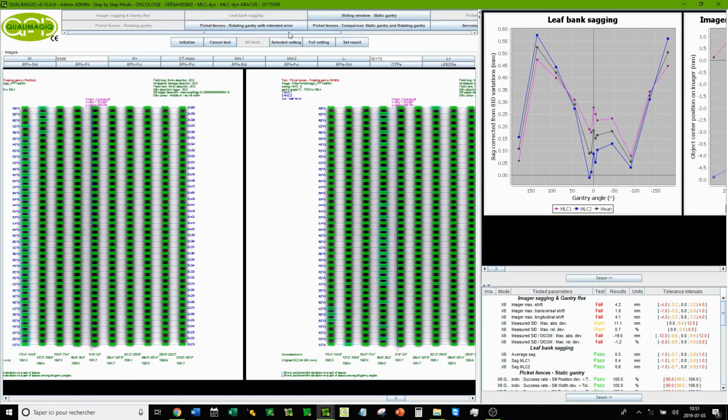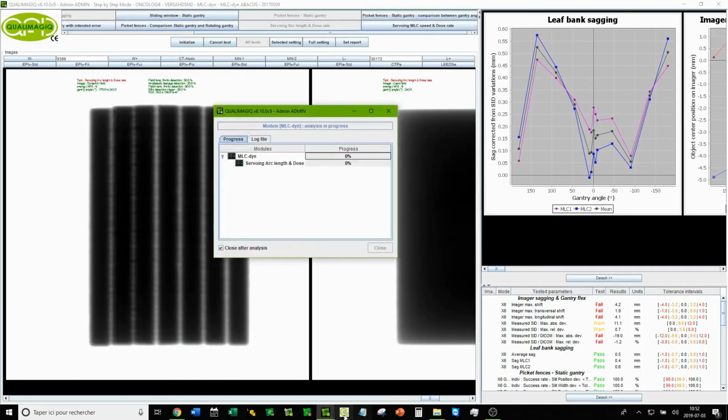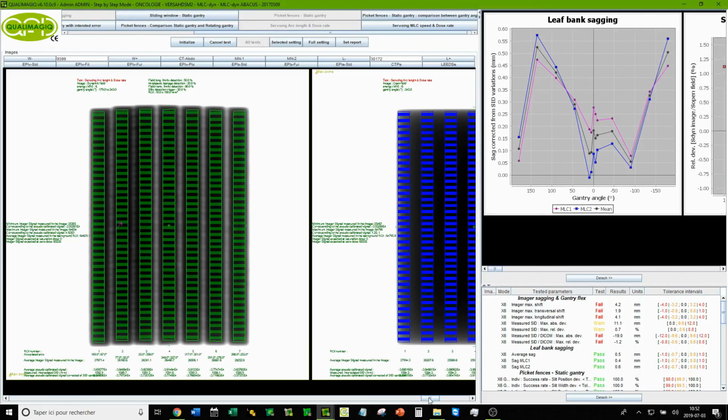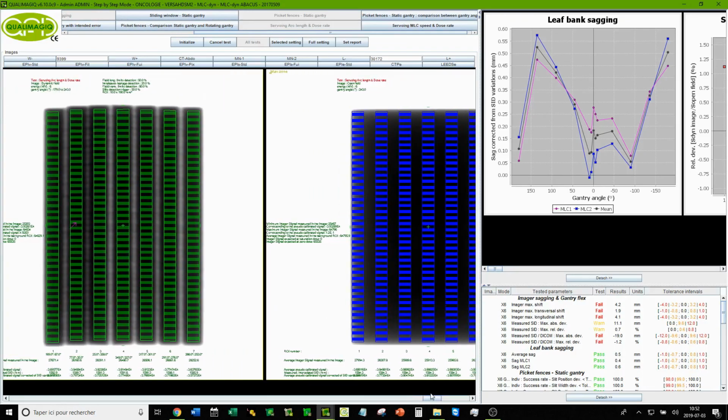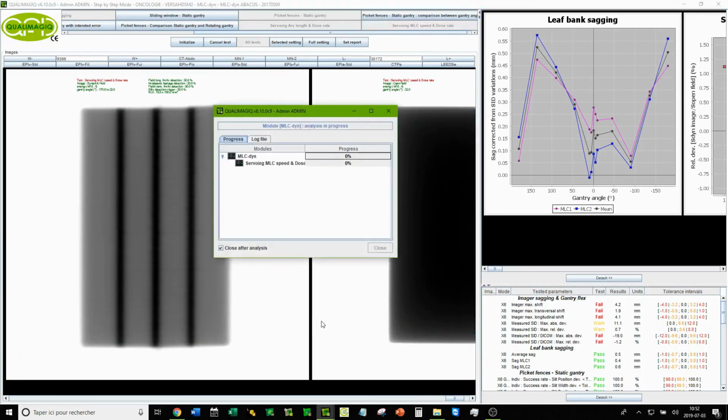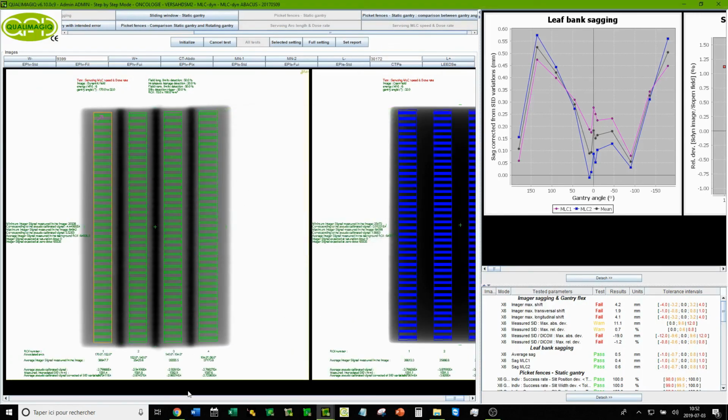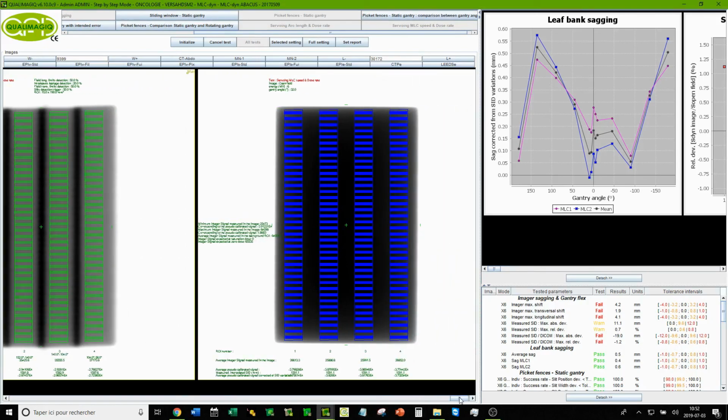The test of dose rate and gantry speed servoing shows all results as correct. Within 2%, the dose is constant in all the strips. For all gantry speeds, we see that the dose is maintained. The same is true for the leaf speed and dose rate servoing. The dose is maintained for all speeds.